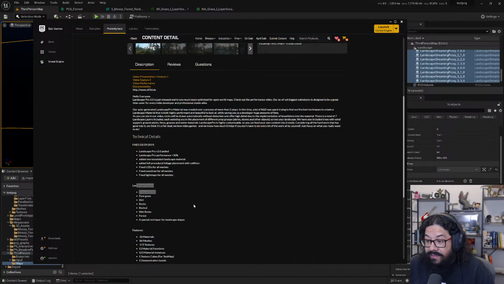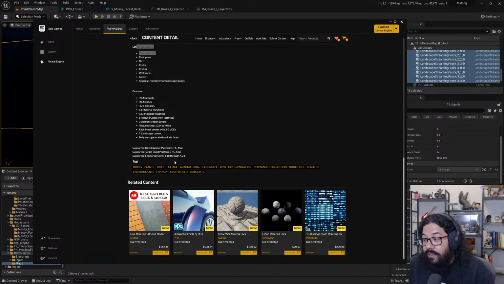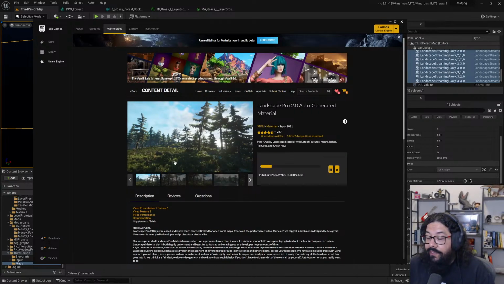What the? 26 materials, 86 meshes, 173 textures. Okay, there's a lot happening in this package, of course. This is the bad thing about Unreal, that your projects get so insanely big.